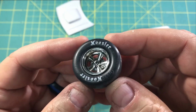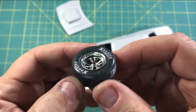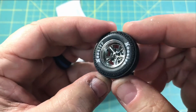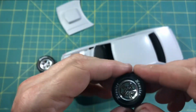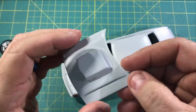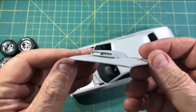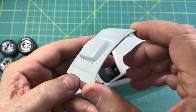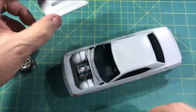But there's your Hoosier Racing slicks. And then there's your front runners. I think those turned out really well too. And of course our drag pack hood is ready for the gloss black paint. And just a mean looking little thing, isn't it? So looking forward to getting that done.